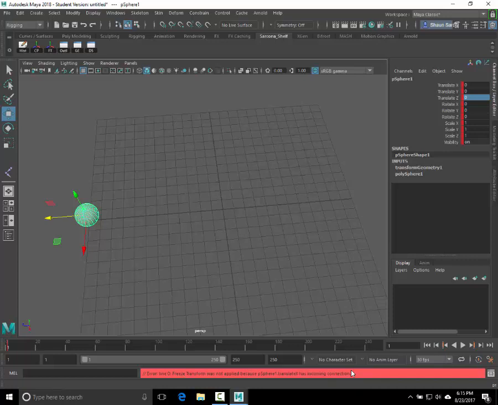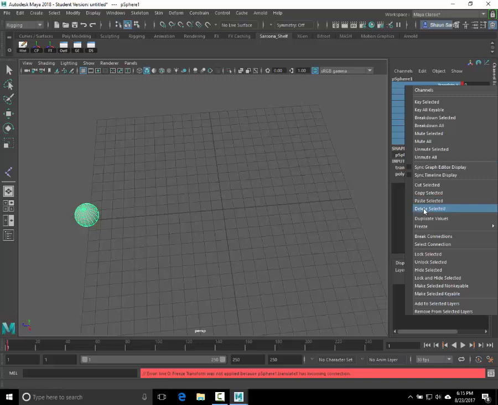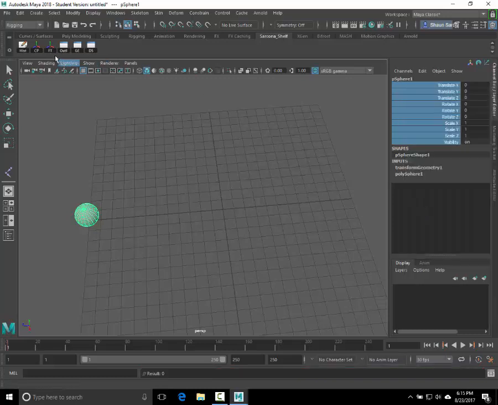Do you see over there how my outliner has this red streak going down it? That means I accidentally set a key, or maybe it wasn't accidental, okay? So before it lets me freeze transform, I need to delete those keyframes out. If I just highlight all of these, right click and say delete, those keyframes go away, then freeze transform will work.